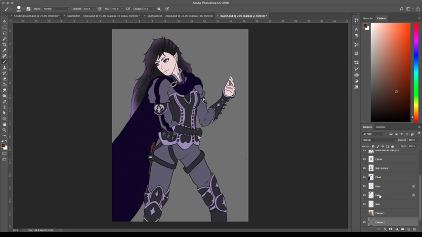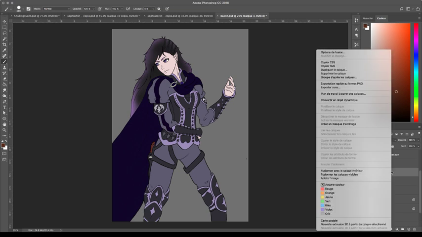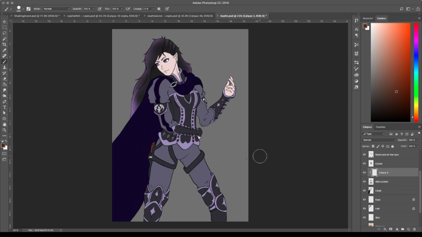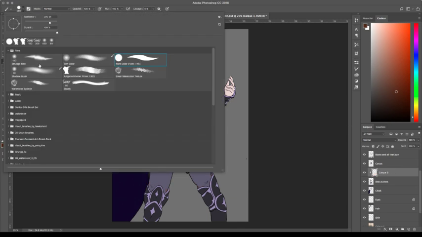So I'm gonna work on her shirt and pants because it's the larger area. So what I do is create a new layer, and I use the clipping mask. So what it does is that if you draw, it's only coloring what is colored on the layer below. I use my neat airbrush brush.